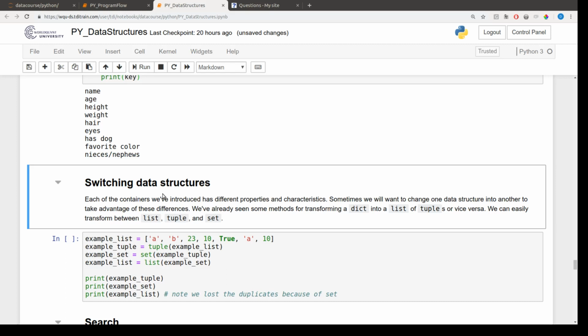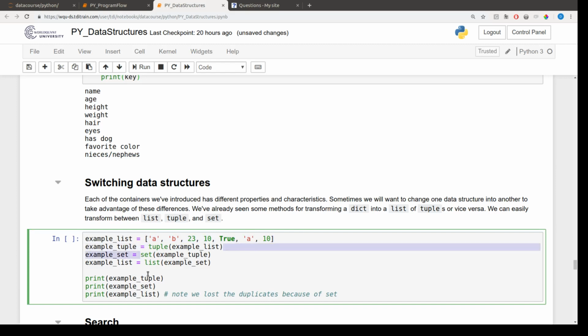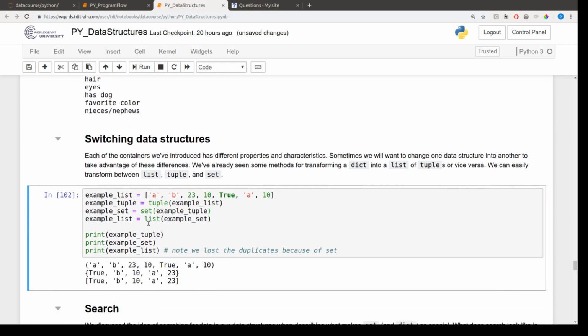As mentioned in a previous video, I believe on sets, we can easily transform data structures into other data structures so long as they have a similar structure, even if they have different properties. So we've seen we can take a list and turn it into a tuple, or a tuple into a set into a list, or any direction we please. But be aware that as we make these transformations, we enforce the properties of each data structure we pass through. So when we transform a tuple into a set, any duplicate entries, such as the letter A, will be removed. And when we turn the set back into a list, that list still only has a single A in it.